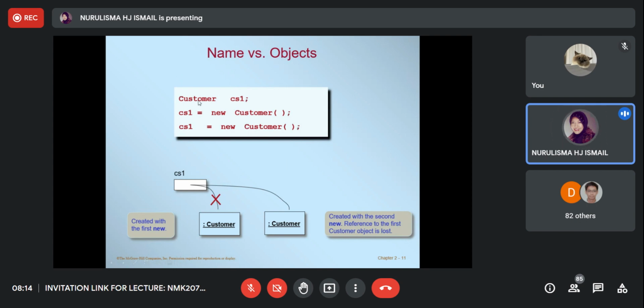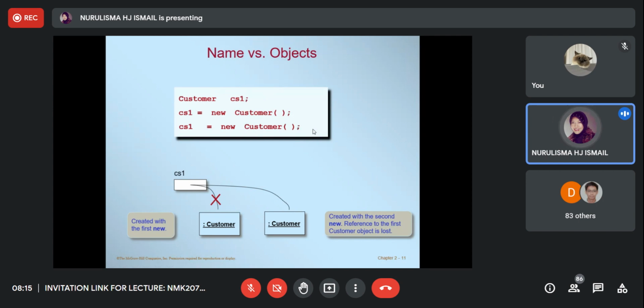For the first line, the object is created first. But when there is another line, it refers to the second line, so the reference to the first Customer object is lost. It uses the second object creation. So the first is lost, and the second one is active.